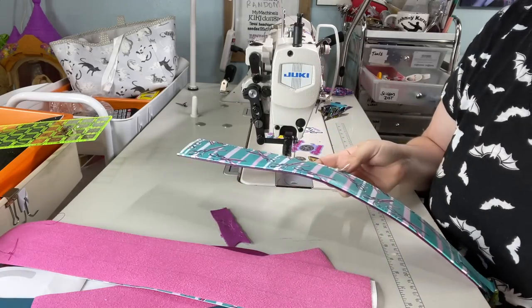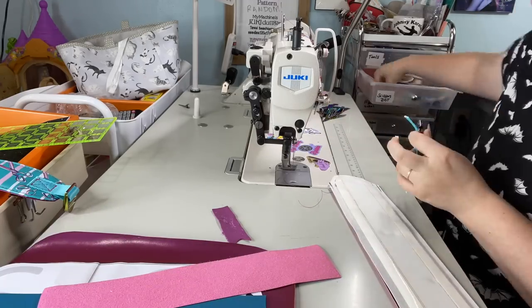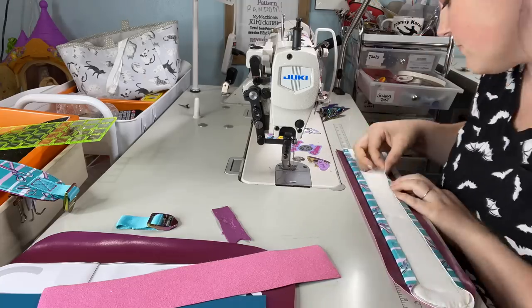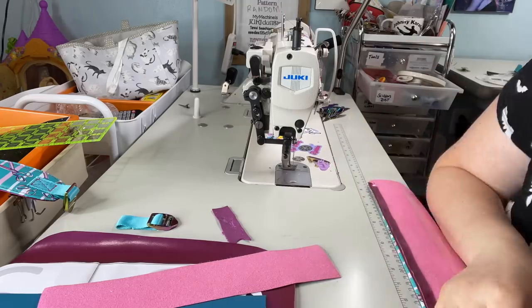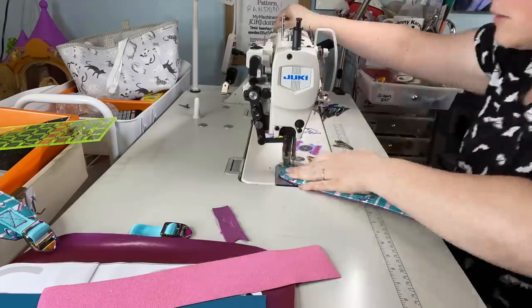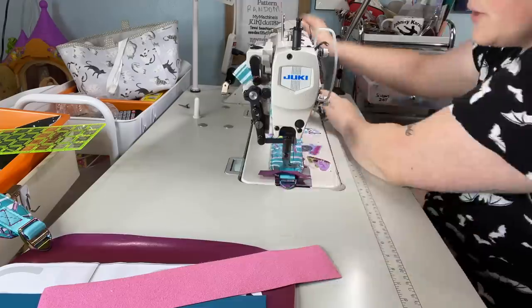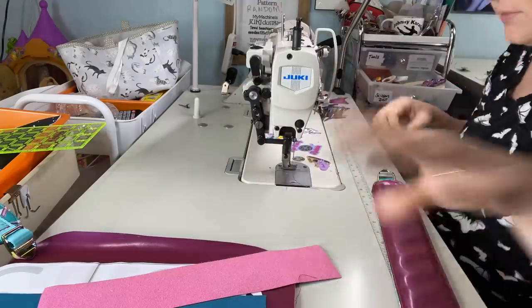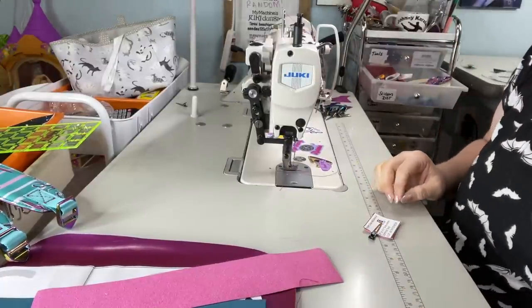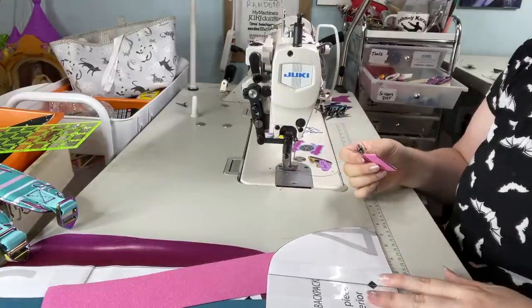I'm gonna go ahead and work on the other one. Back to the regularly scheduled pattern. Okay, that was harder to say than it should have been.